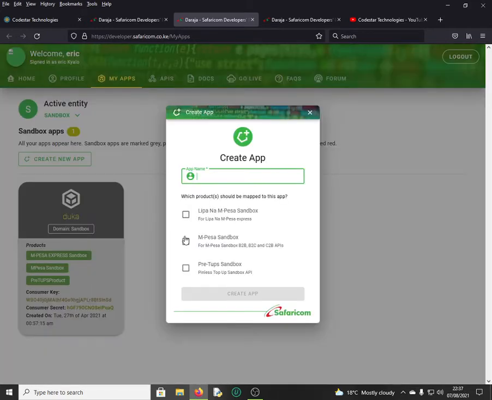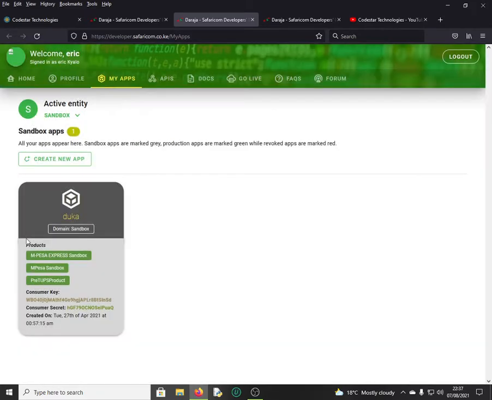Once you check all this stuff, the next thing is you get to see the application that you've created, like this one on the sandbox here. You just need to click Duka. You don't need to click that. You need to see the application that you've created here. The one I'm referring to as Duka, and some of the products that I'm going to consume. Then they normally provide the consumer key, which is very important, and also the consumer secret. These two are very important when you are working with this kind of API.